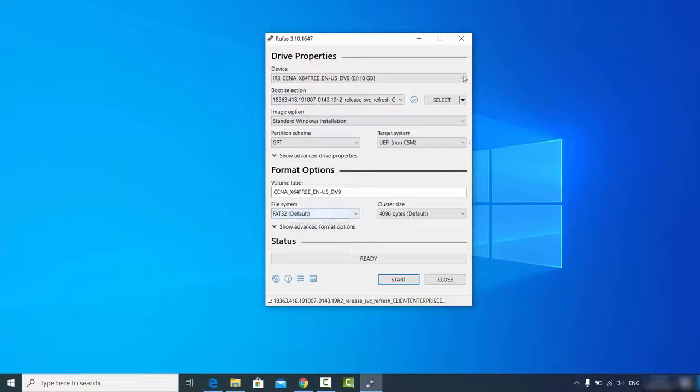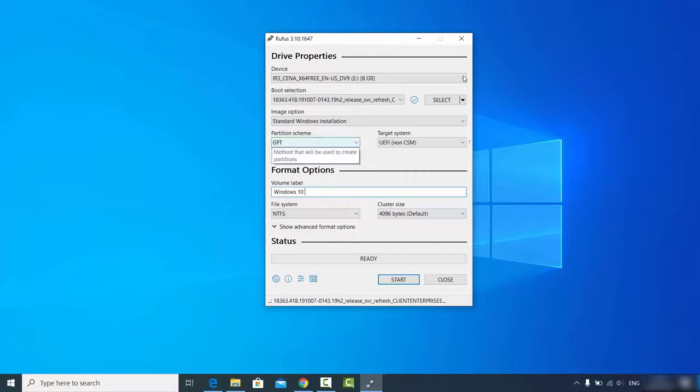And then if you select GPT here, you can select NTFS for the file system. So just choose NTFS as the file system, and then you can also give a volume label to your USB drive. Let's say I'm going to give the Windows 10 label here, and you are good to go.